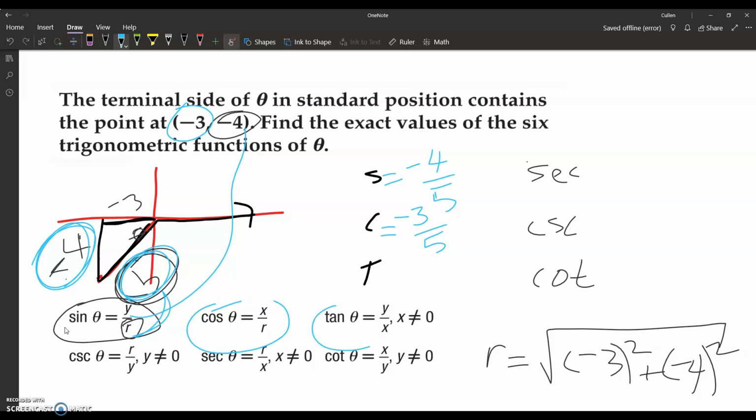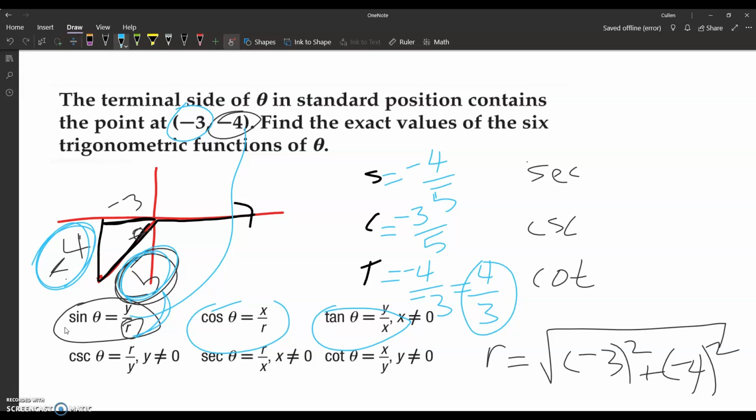Now let's go find tangent. And then once we flip our three fractions, it will have all the answers. So tangent is y over x. So y was negative 4, and then x is negative 3, and negative 4 over negative 3 is the two negatives divided by each other. You can just write it as positive 4 over 3. So those are your three answers for sine, cosine, and tangent. So it's similar to finding the ratios that we did the very first day last week. And now you just flip your three fractions.